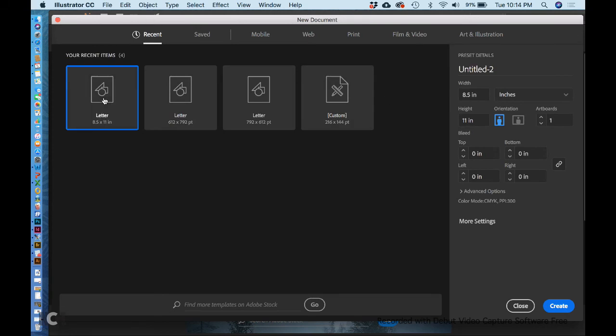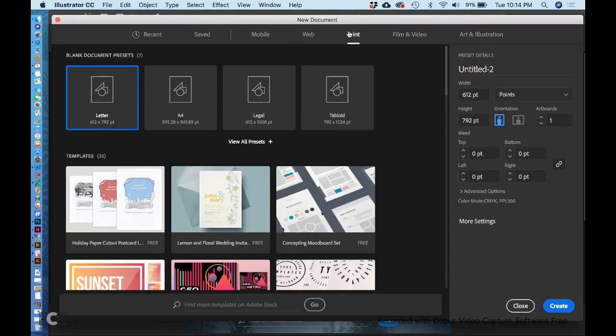And once this window comes up, you have a few default things that you can choose from. Since our destination is print, we are going to move across the menu to choose print. And industry standard, we have letter size, which is 8.5 by 11. However, here it's represented by points. So if we go to the right-hand side, we can change points to inches, which is, again, industry standard for most printers. And we want to keep our orientation as vertical, so portrait. We do not want to choose landscape, as this is the cover for our reference guide.